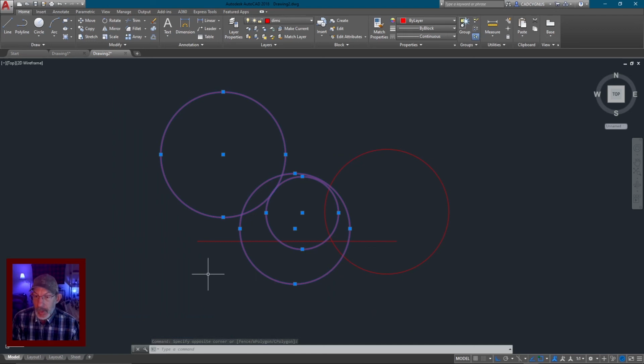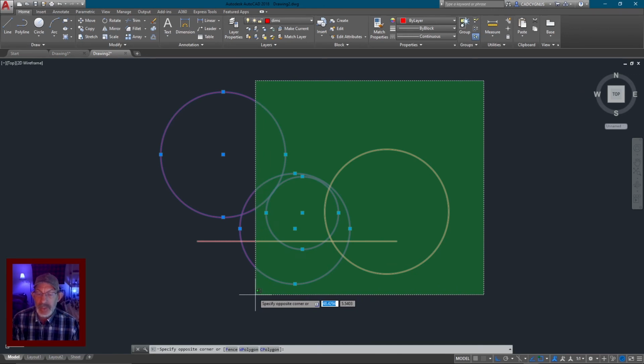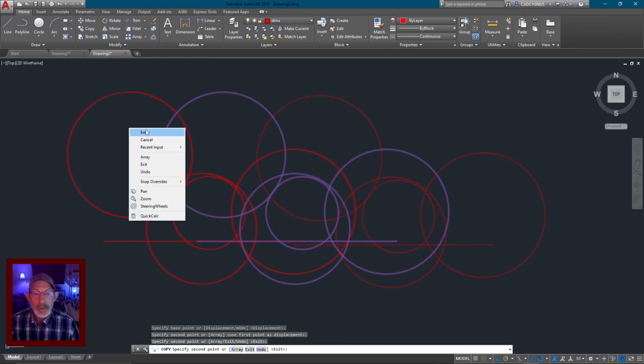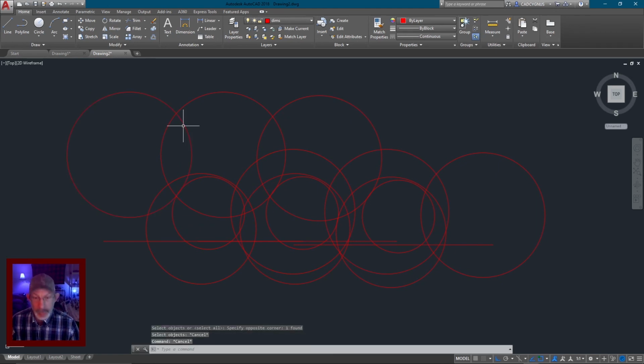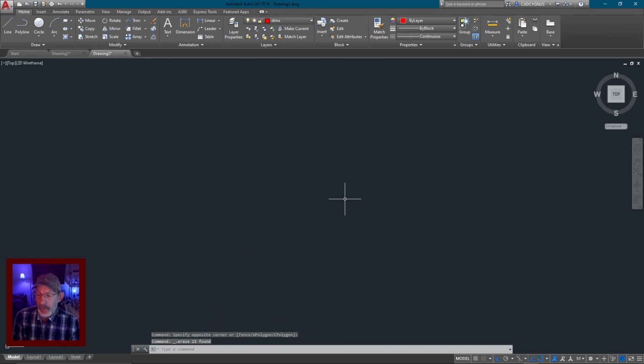Now, if I take that same box, and I put it over here, and I do the opposite pull, the other direction, watch what happens, it turns green. And then whatever it's touching, it's going to select. So even if this wasn't completely included, and that is good for like copying, it's good for trimming. I mean, it's got all kinds of features to it. Anyway, that's another little thing I wanted to show you about your selection box. And that's something we're going to need to go over in Basic 101.